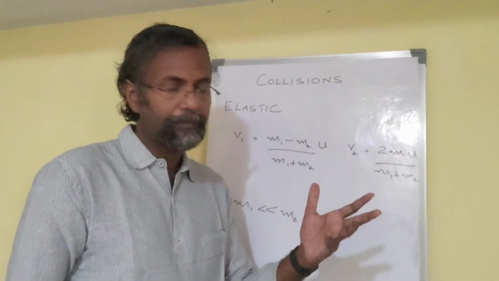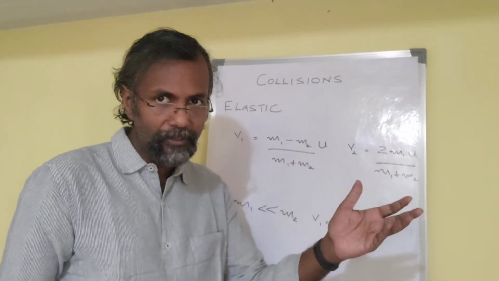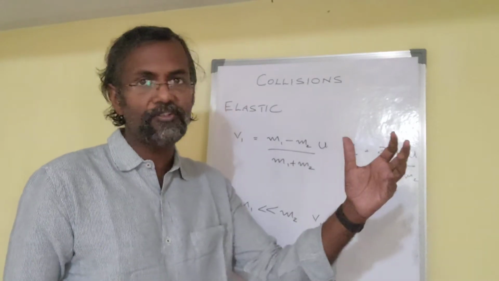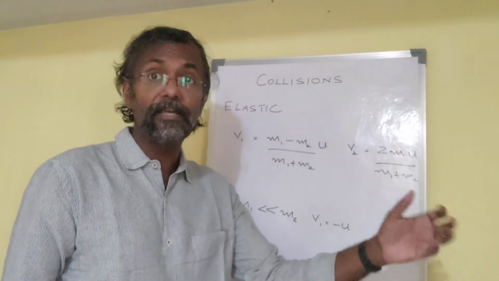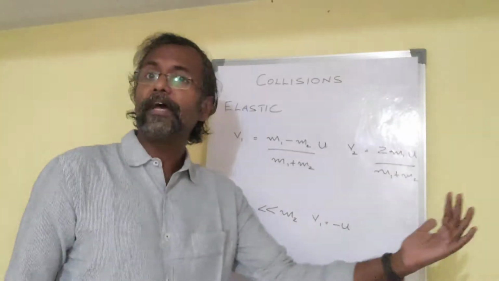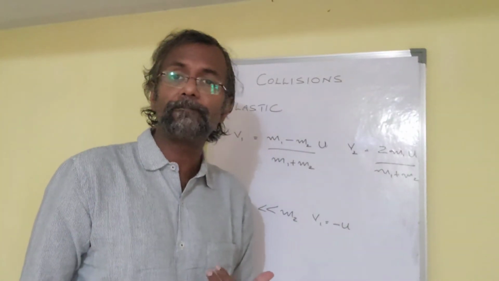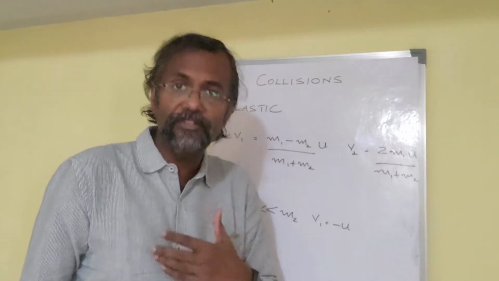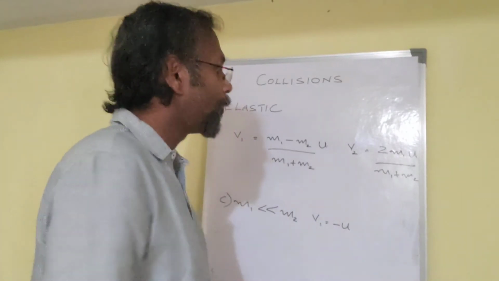So you shoot your table tennis ball, it hits the billiard ball, and what do you expect? Obviously the billiard ball is pretty big. It hits, it's going to come back, right? The minus sign shows that it's going to come back, and it rebounds at the same velocity with which it moved forward, right?